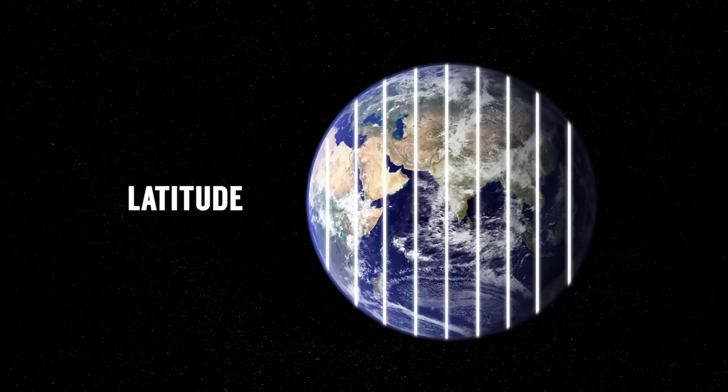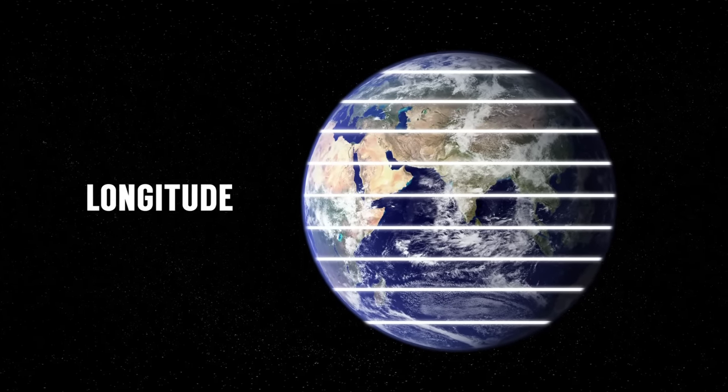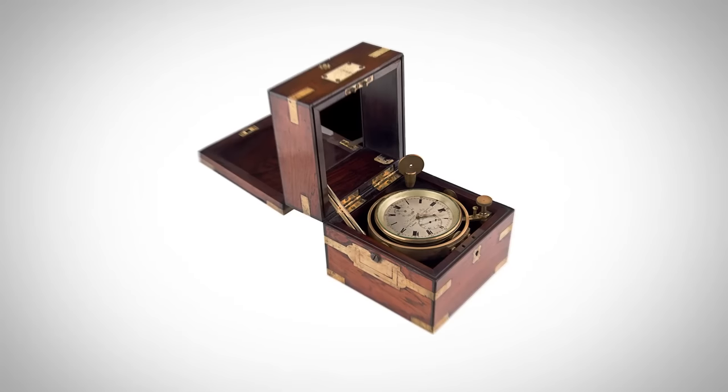In 1707 off the coast of England, six warships were returning from battle and four of them crashed against rocks — almost 2,000 sailors died. Why? Because they didn't know their longitude. Ships traveling in the ocean could figure out their latitude, but not their longitude. Ships would crash, and they had to travel certain lanes that made it easy for pirates to prey on them. If you could figure out longitude, you could revolutionize everything — and to do that you needed a time standard.